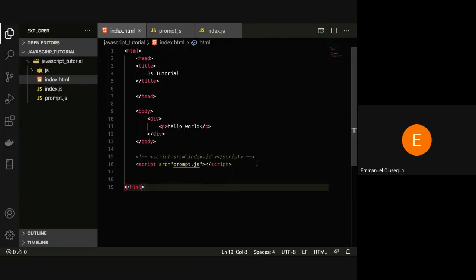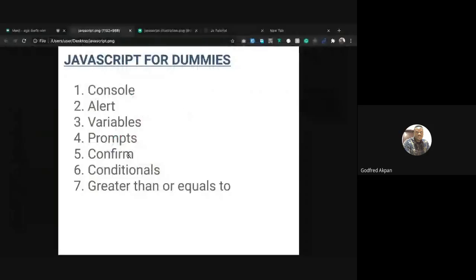Yeah. Okay, all right. So this loads the prompt and brings it out. Okay, so remove. The next thing we'll do is to confirm. So we have done console, we have done alert, we have done variables, and we have done prompts.